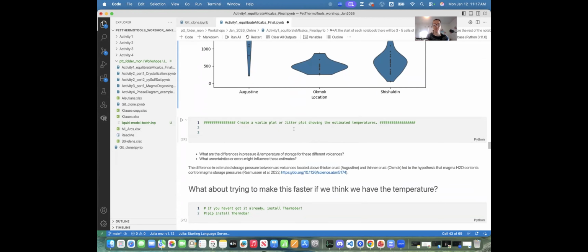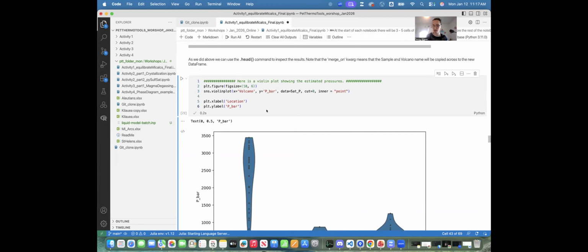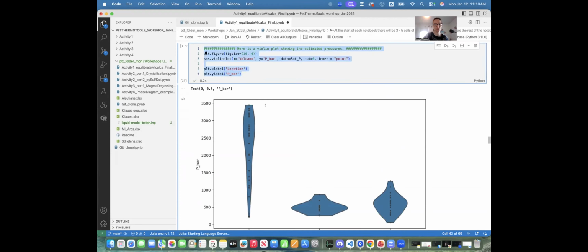So then, if it has finished for you, you can just quickly adapt this plot to show the estimated temperature. Matt, do you want to just do that so that people can see? And again, they can run it when it's not being so slow.